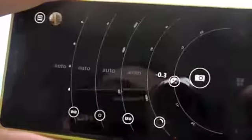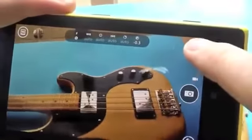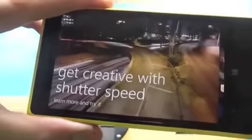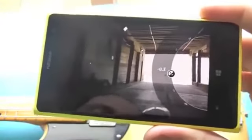to take. Now, obviously, there's quite a lot of technical options on here, and to be honest, for me, some of them are quite above my head in terms of, I don't know, maybe what is the best for some of the situations I might take a photo in. Just to show you here, fear not, as there is a tutorial. So this basically trains you up on how to take really good photos, and what you can do is, if we just click on one, so if you want to experiment with exposure, I can show you the different environments where exposure, just playing around with it, can give a different look on the photograph you take. So in terms of a camera, even if you're not a professional, definitely worth checking out and just have a bit of fun with it.